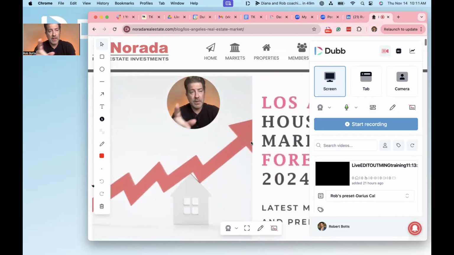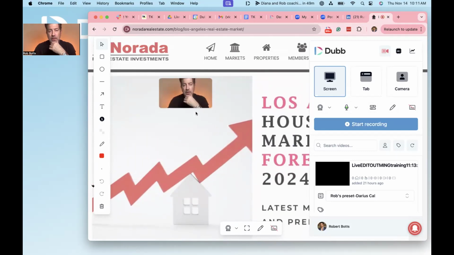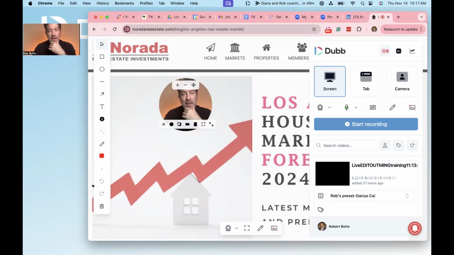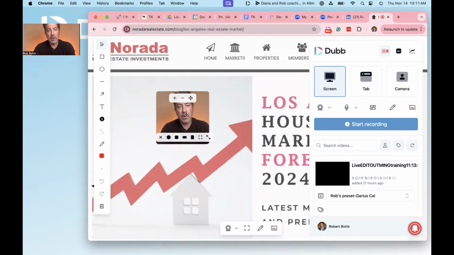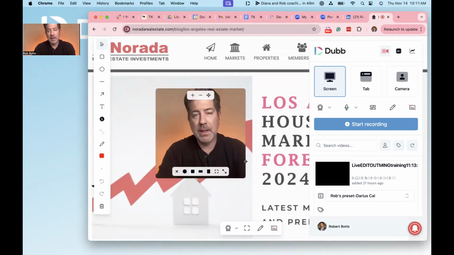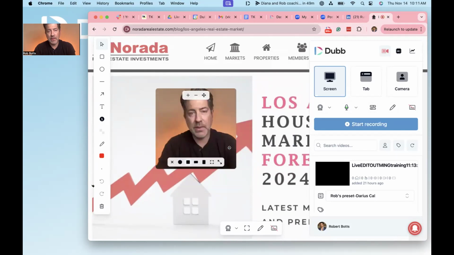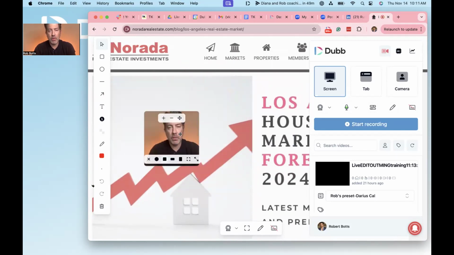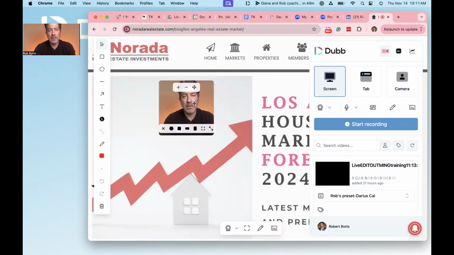Now, from a functional standpoint with the Chrome extension, you can move this around wherever you want to move it to. You can change the shapes. I can go here. I can go here. I can change this up to a circle. In this case, I'm going to go square because the homes are square shaped with a little triangle on top, obviously. So I'm going to go like that. I can manipulate the size of it just by dragging like this. I think this size is probably pretty good. And placement is important. Where do I want to place myself? Well, I think right inside the box here. Now it looks like I'm part of the article.